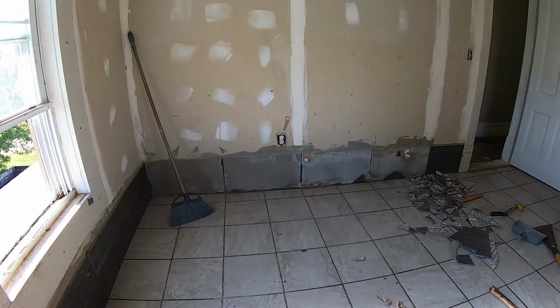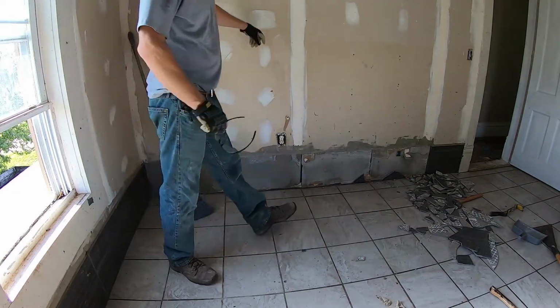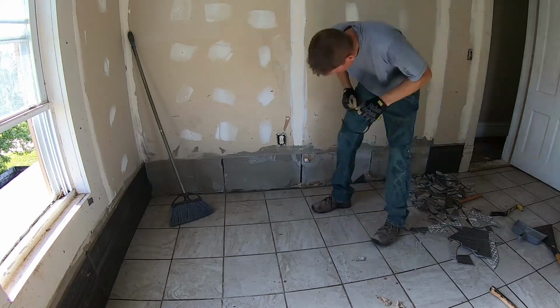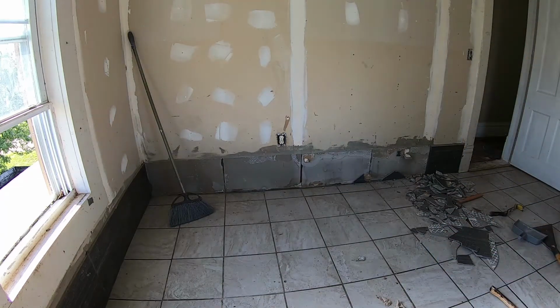So I mentioned before that I'm confident there used to be a closet for this bedroom. I'm just not exactly sure where. It was either over here more in this corner, or it was over here, kind of in the middle of the wall. So not 100% sure where it's at, and I don't really want to damage more drywall than necessary. I'm going to try to figure this out.